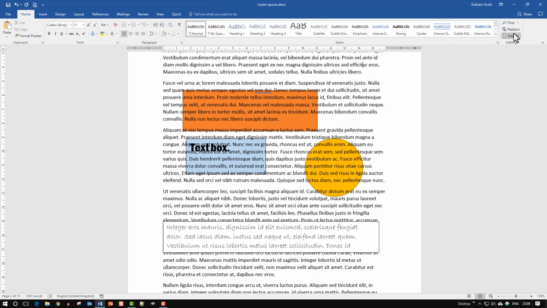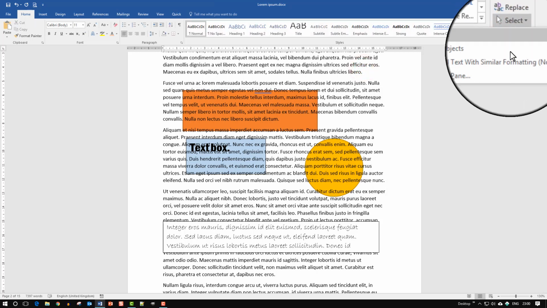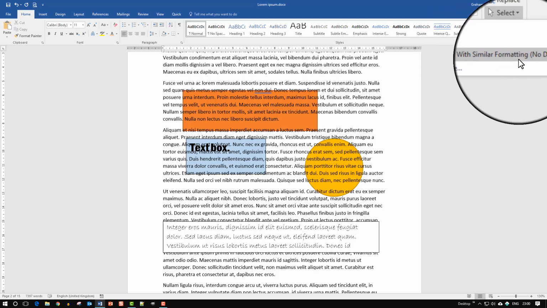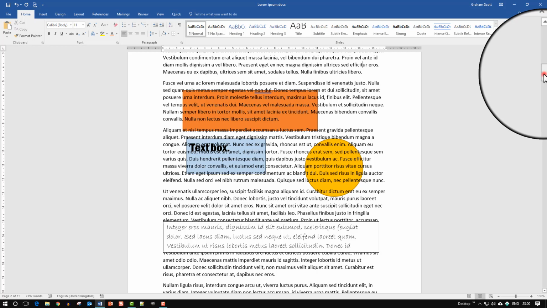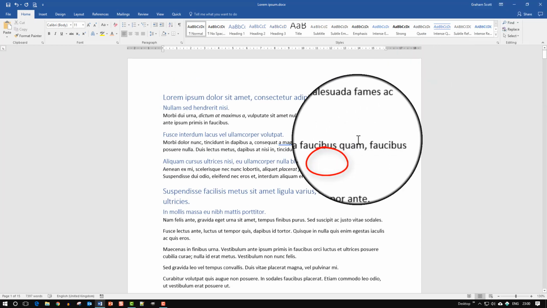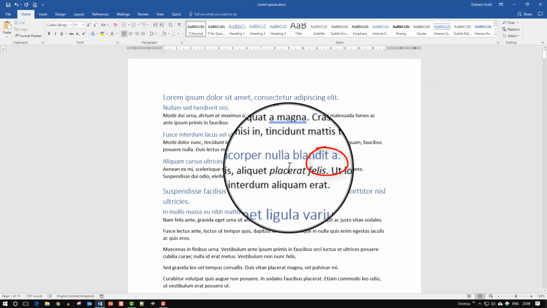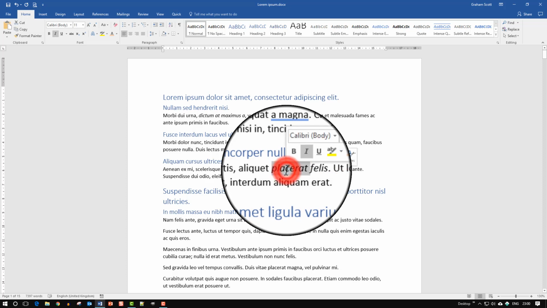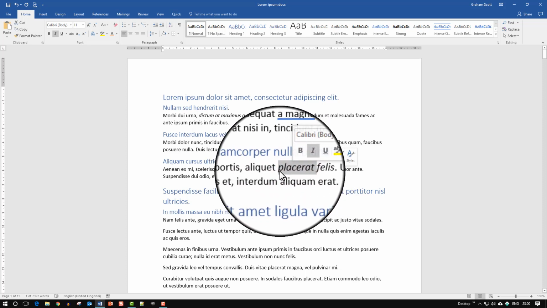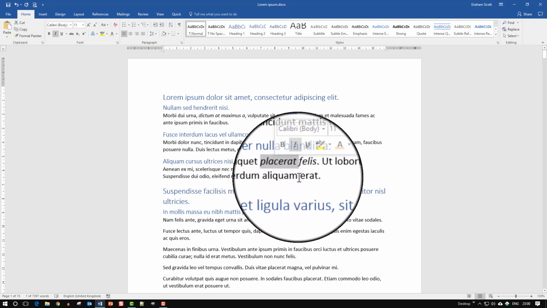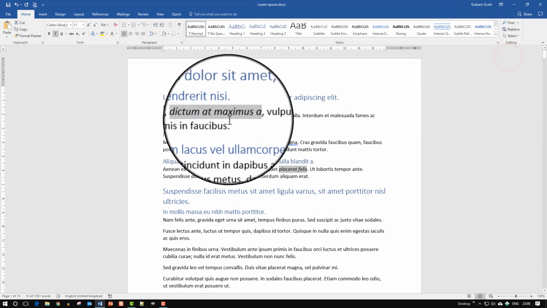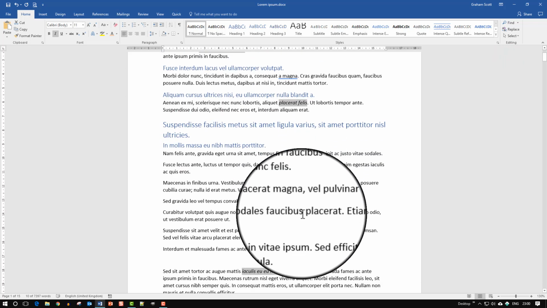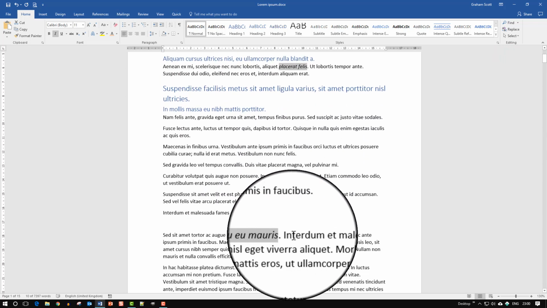Now, we've also got the ability to select all text with similar formatting. What that means is if I select a piece of text, like say, even one word will do, with some italic style on it, I can use that option to select all the italicized text in the document.